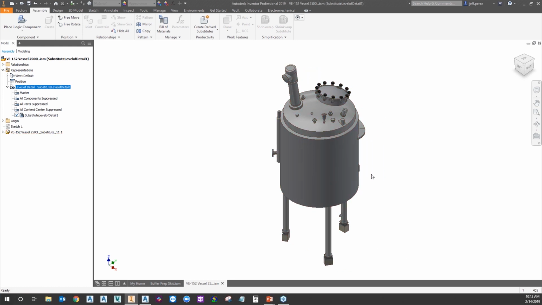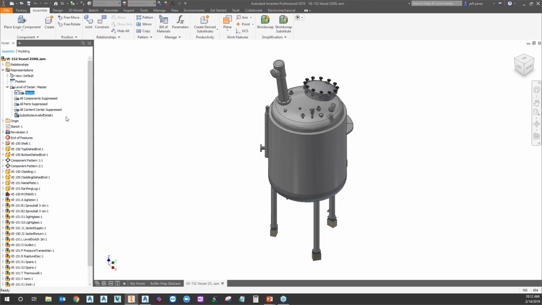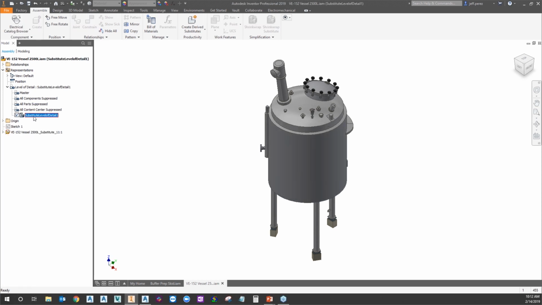The file is very simple compared to the original. I removed all the features; the fillets that you see around the head are now completely gone. I could look down to the right-hand corner, and now I only see one actual occurrence in this entire model. So now that I'm okay with what I have done, I'm going to go ahead and save this. And then I'm going to go back into my master view, and I could actually see the differences between the two when I click back and forth on them.